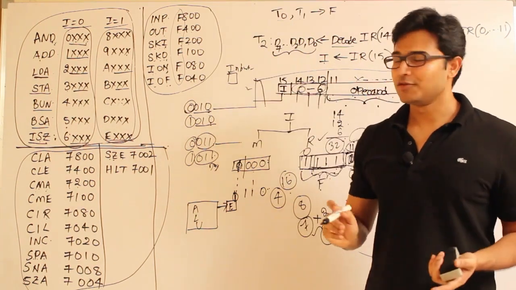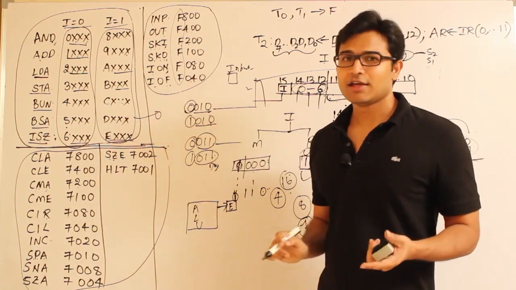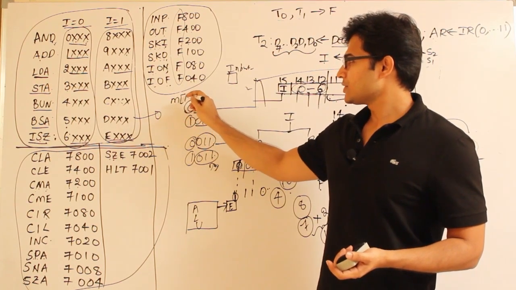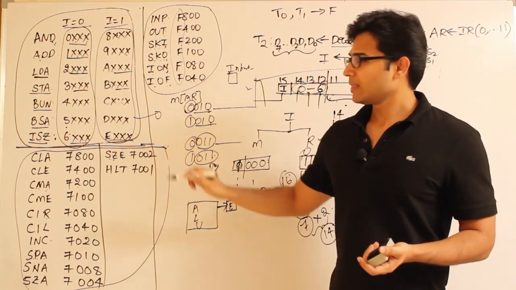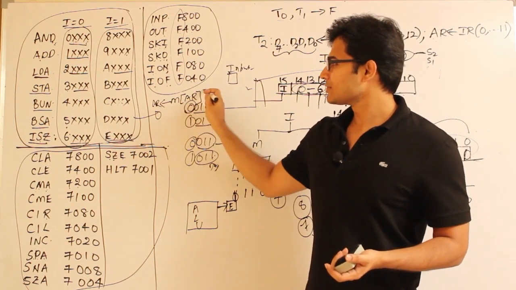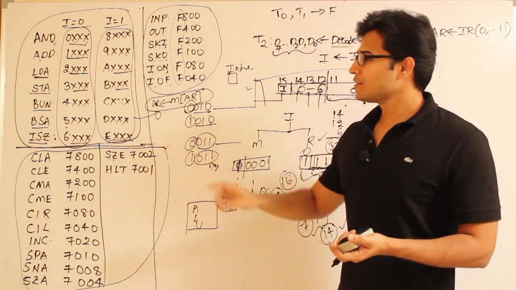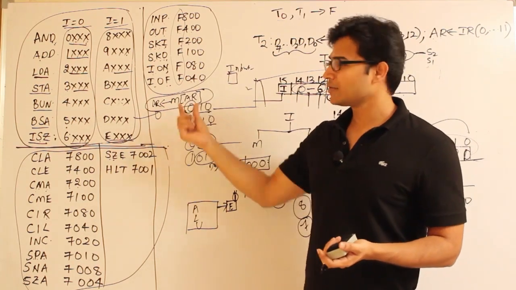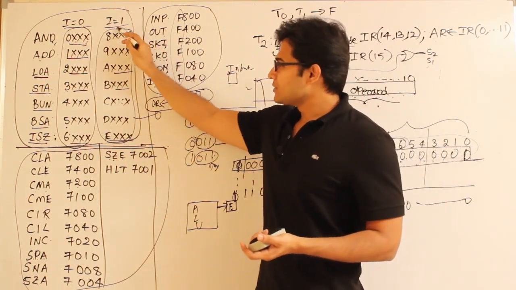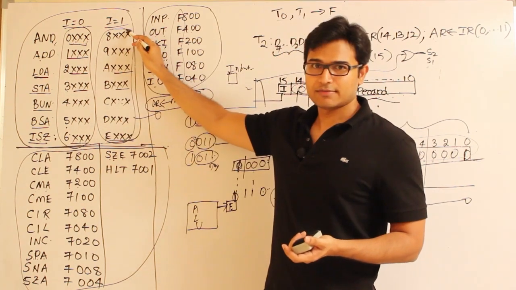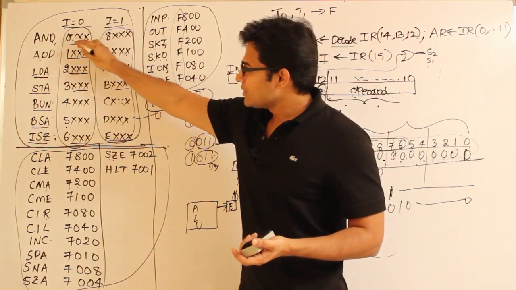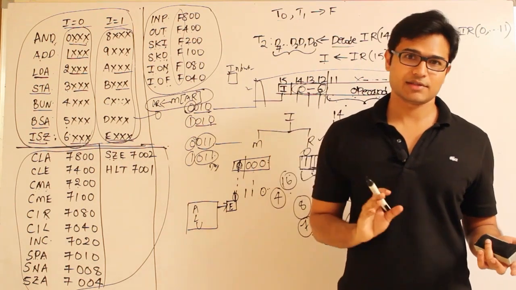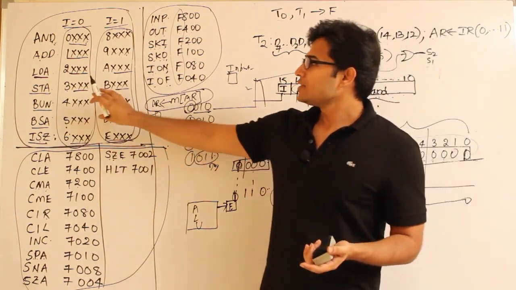again. So it is funny, if you look at it, for these 7 instructions you might have to write something like this. From the memory you have to send whatever is present in the address register and get whatever is present there into the address register. Why is this so? Because whatever is present in the memory at the address is nothing but the address for the operand, which is nothing but the effective address, isn't it? Therefore, for this part you have to calculate the effective address for these 7 instructions, and for these 7 instructions calculation of effective address is not required at all because it is already present. Got it?